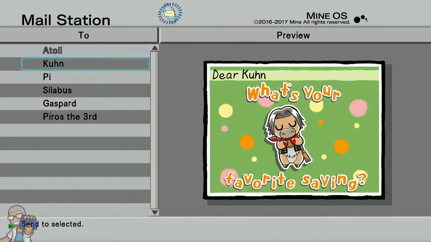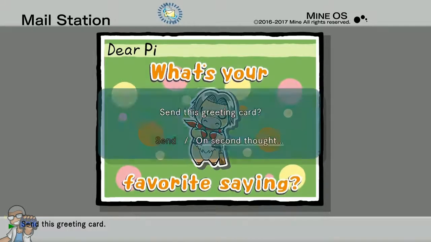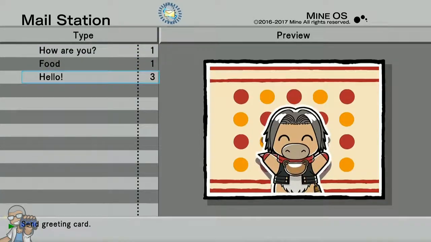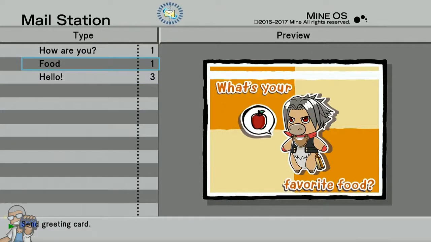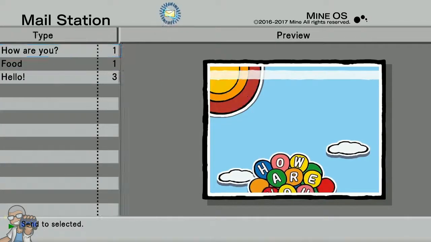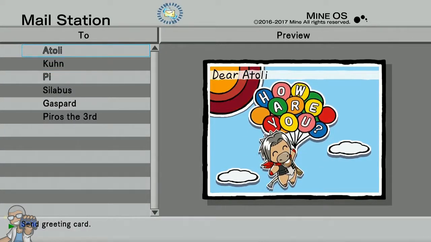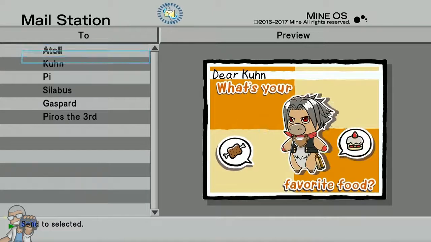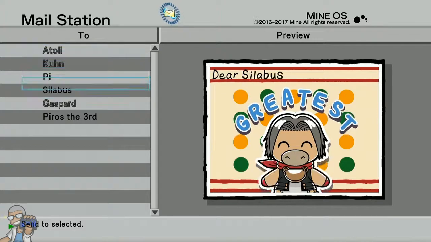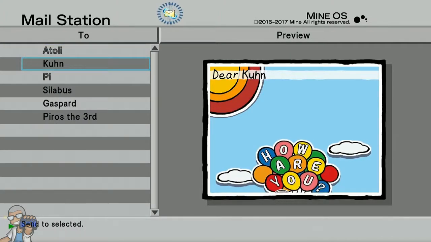Okay, let's send this one to Pi. What's your favorite saying, girl? Let's send that to you. Okay. Food. She already told us her favorite food. She likes beef bowls. How are you? Did I send that to Adelaide? Look, their names are kind of crossed out. Oh, yeah, look, it tells you who I've sent it to already. So I sent it to Adelaide Kuhn. Okay, good. I like that. Say, how are you? I've already sent it to the women.